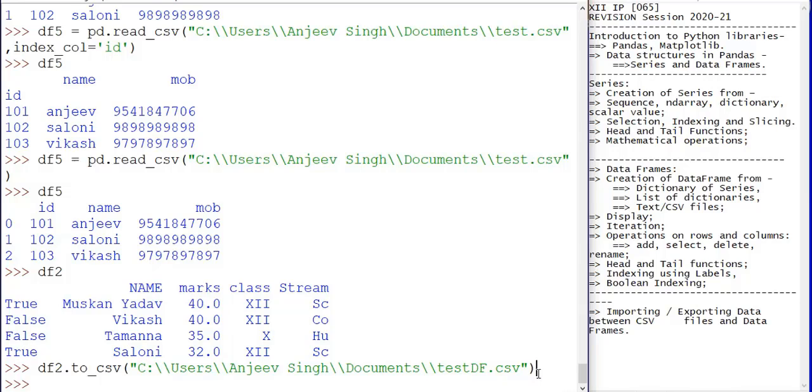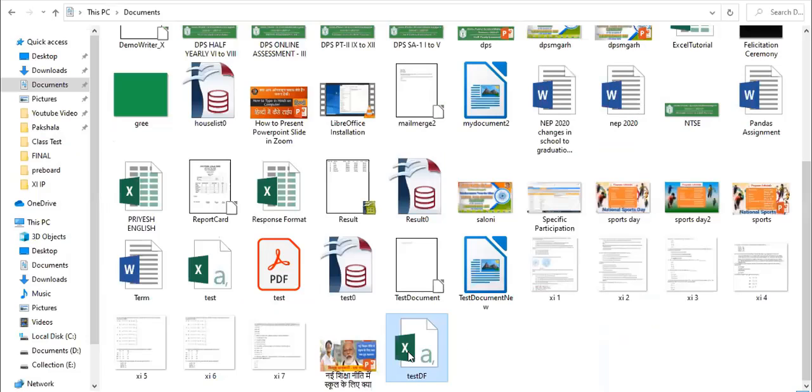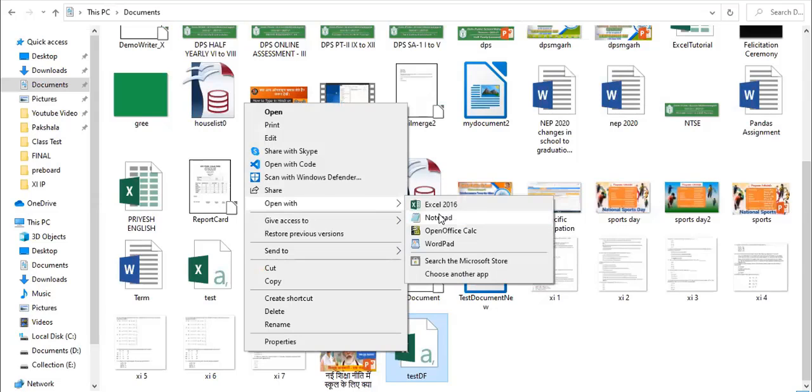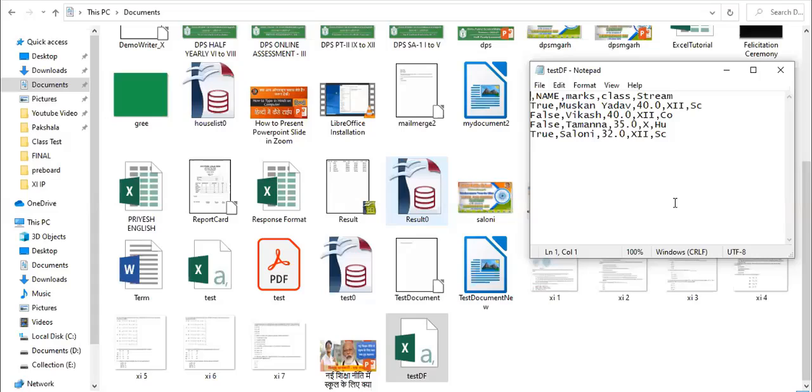So this way you can do this. Now there is one more thing. By default, whenever you open this file, you can see that it's giving the separator as a comma. But there is one option also. You can give your own separator. You can mention your own separator, and that is this.